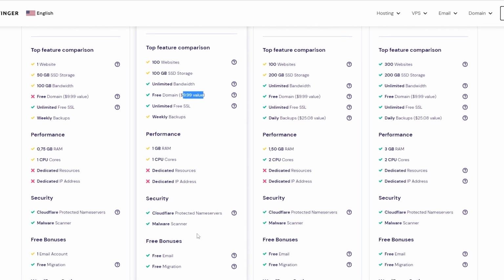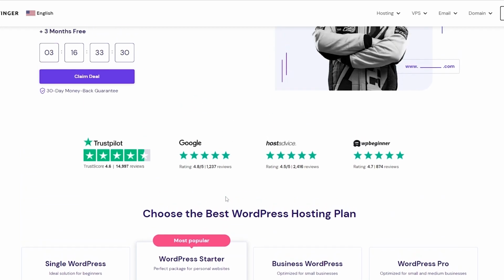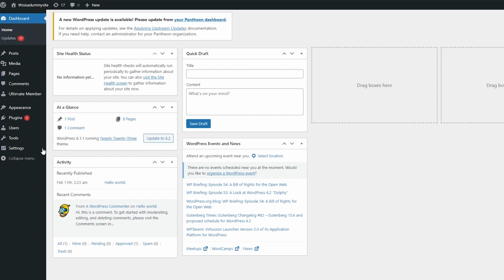If you want to get a domain separately, you go ahead and search on GoDaddy and get a domain, and then create a website using Hostinger, and then connect that domain later. It all depends on you. And once you have yourself a website, I have this one already. I created it a long time ago. It's for free.